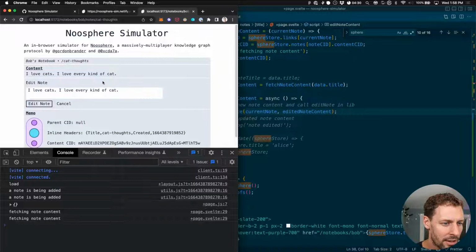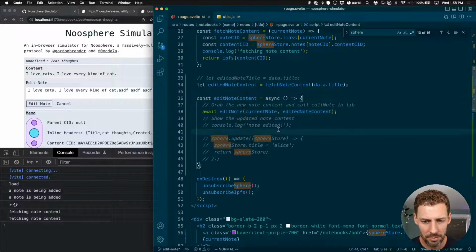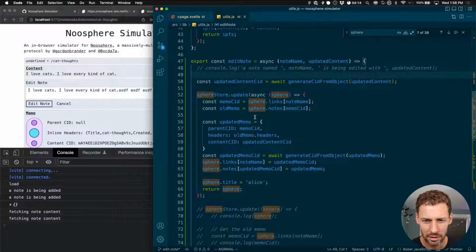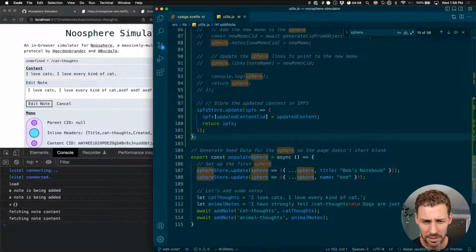Cat thoughts, edit note, edit note. Yep. And that's where it breaks. Ladies and gentlemen, it is now broken. Okay. So there's something wrong with the way that I'm using async await. So the Svelte store update here.